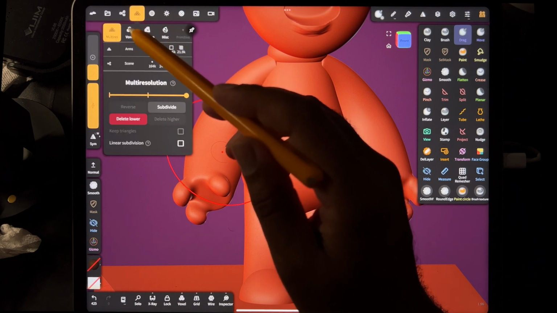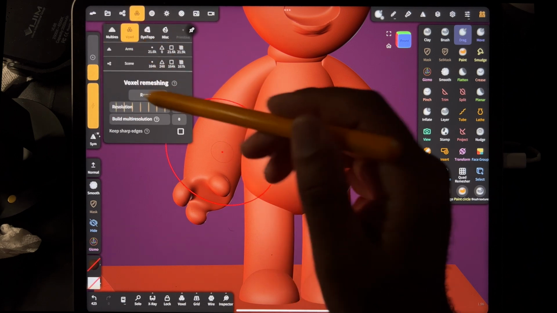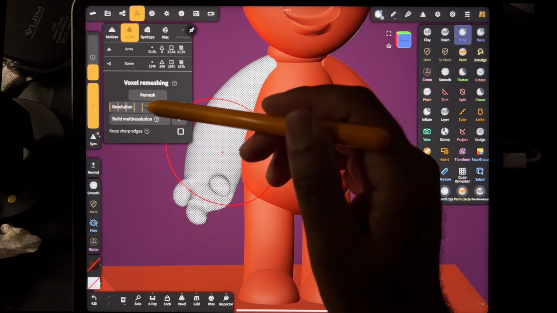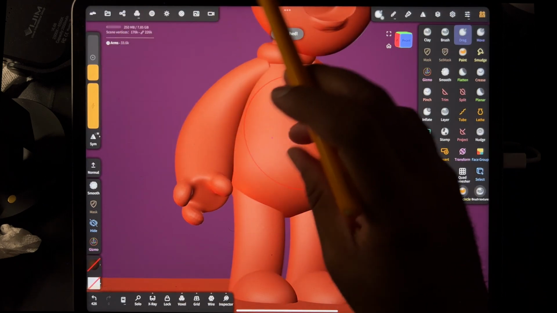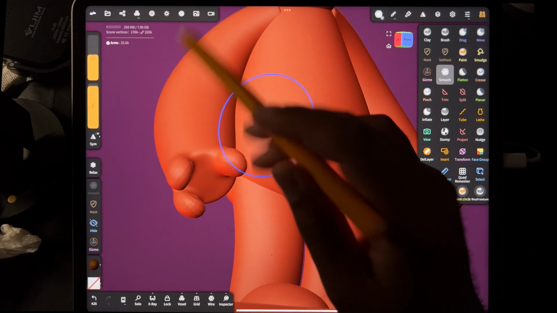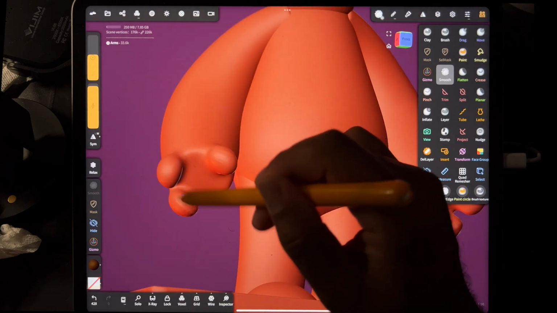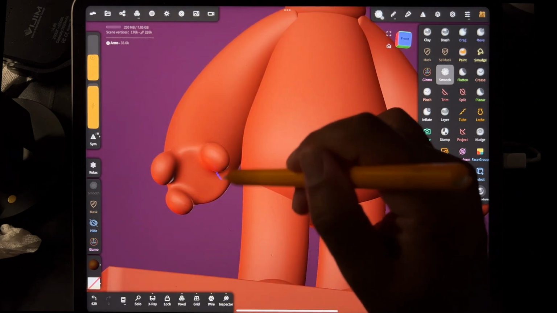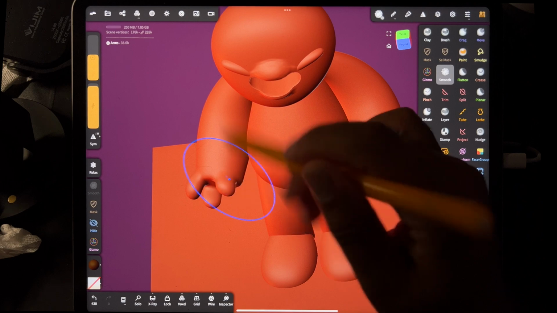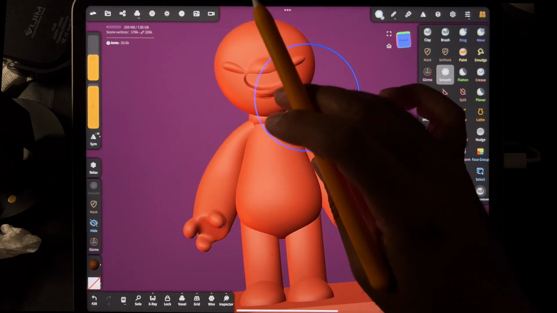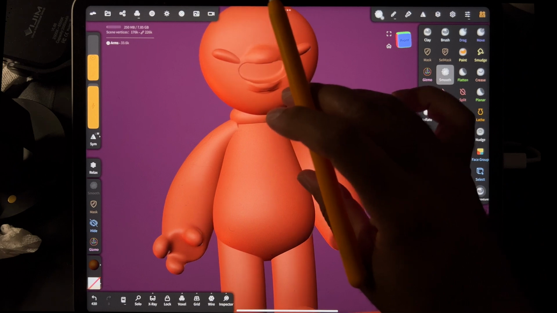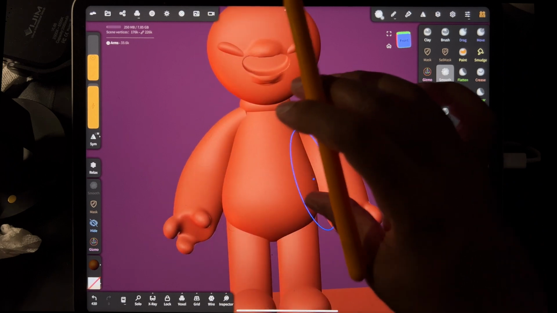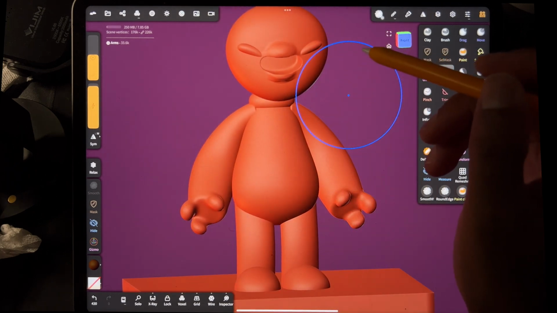So we'll go here, voxel, and let's remesh it around 165. Okay. And now we can take smooth and we'll just smooth these out very softly. We'll just smooth out those fingers. Okay, so I think everything is looking great. Yeah, I think it looks good.